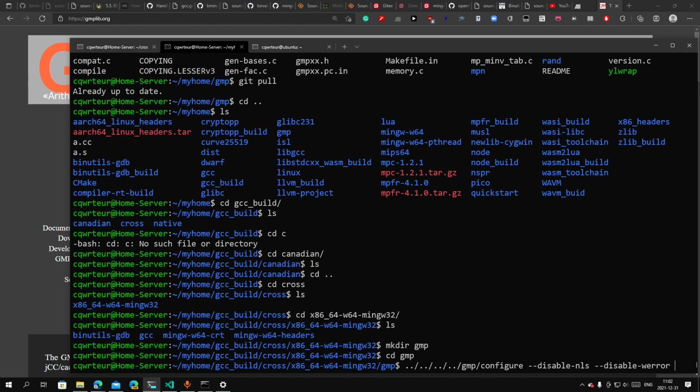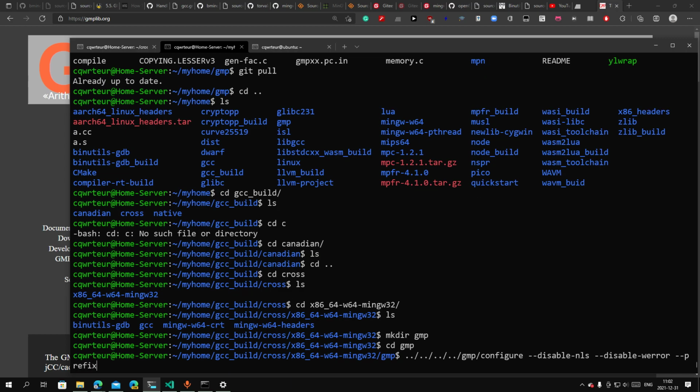What I did is coming from a GitHub repository. You can install with disable whatever. Prefix is still the prefix we just set here, but host is the target, because that's how it works.